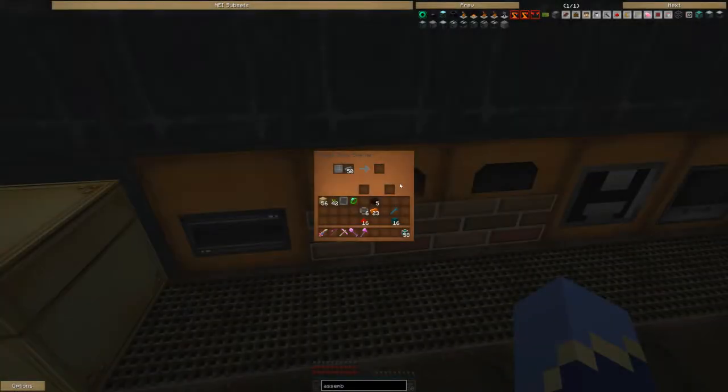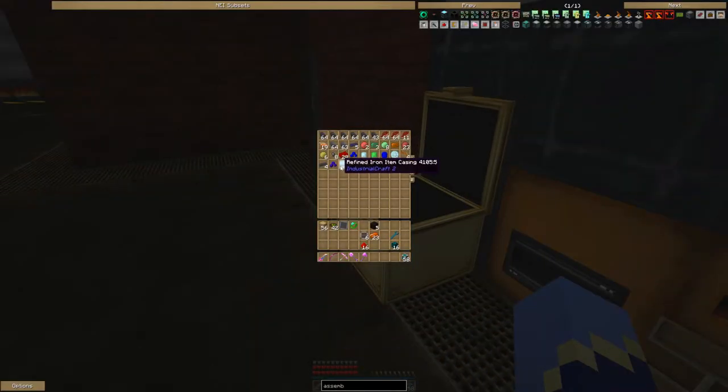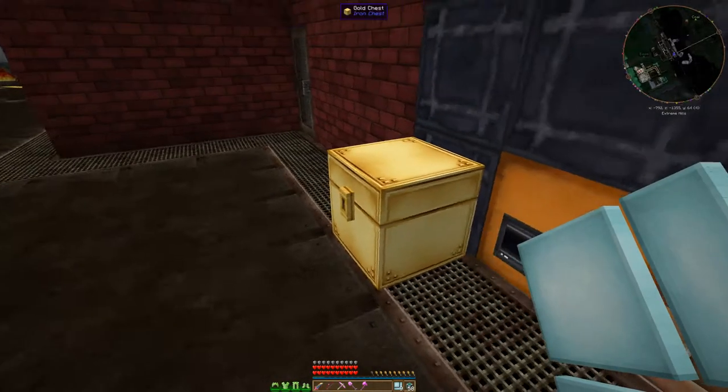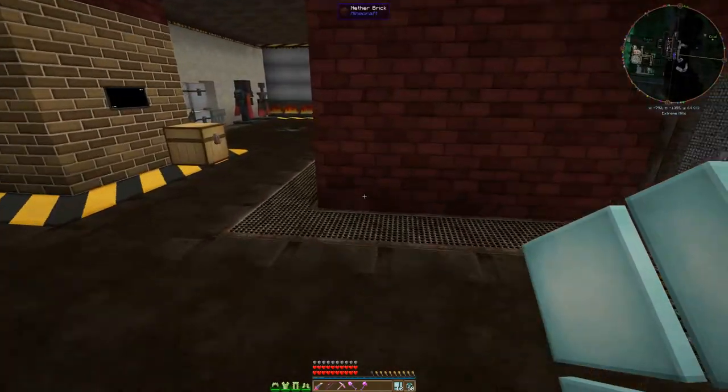All right, and we're back. So this is an interesting find. Wish I'd found that sooner, but if you make a mold casing and you put steel ingots in your alloy smelter, you get three of these refined iron casings instead of one steel plate for one of these, which is a terrible return. So this I could have done right off the bat, and that's going to get me a lot of these things for the CPU.